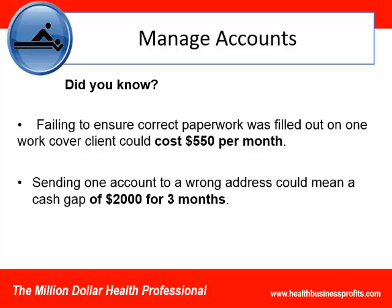Now, that exact scenario happened in my business. I had a work cover client from overseas, from the USA, who was getting treated in one of my practices, and we were sending the invoices to just the American address but with a local postage stamp. So we hadn't fixed that system, and we didn't get paid for months. We finally corrected it, but it was 6 months before we got paid. Now, I could have jumped up and down at the admin person who got it wrong, but it was my fault. I should have fixed that. So it's very important. Managing the accounts adds up to a lot of money in your health business if it's done poorly.